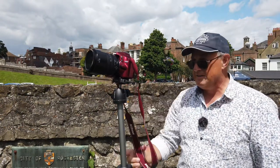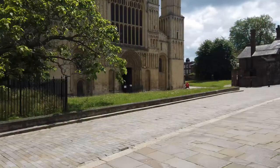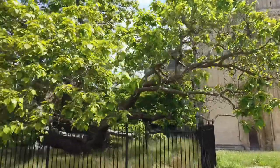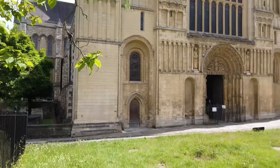Very fortunate with the sun today. Right, I'm going to stand on the other side, just by the cathedral. And why is there a cathedral in Rochester? Did you know that each county in England only has one city? Apart from London, which seems to have lots of cathedrals but only one city. You will get a cathedral in that city — Canterbury is Kent's cathedral, Lincoln has Lincoln Cathedral, York has York Cathedral. Kent actually has Rochester Cathedral and Canterbury Cathedral, but eventually Rochester lost its city status, though it's still got the cathedral.